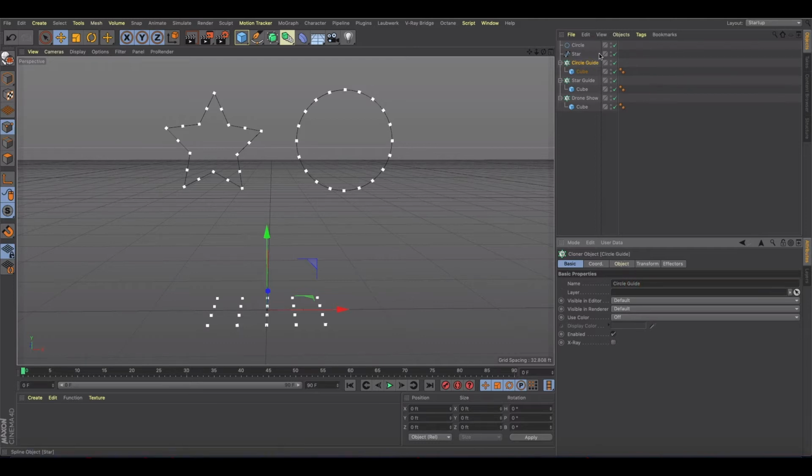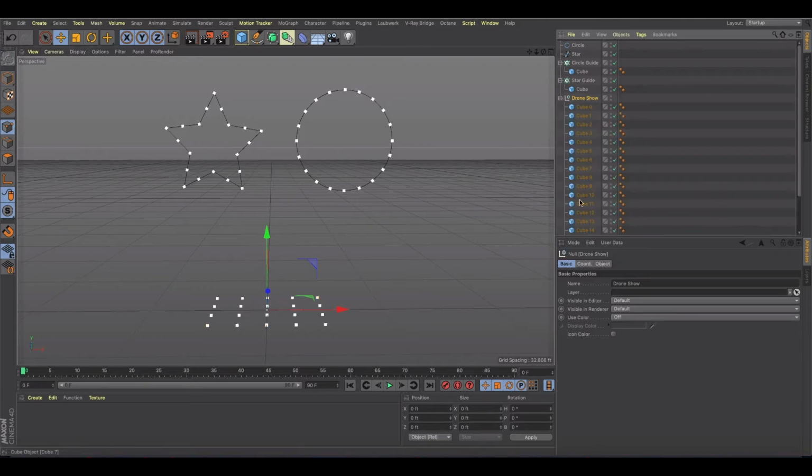And you don't even really need these shapes anymore. Oh, I guess you gotta have them there. But what we need to do then is, for this drone show, make it editable so that we now have individual drones. And I suspect this would be very important if you're doing the exporting as well, because you're gonna need to have all this path data.